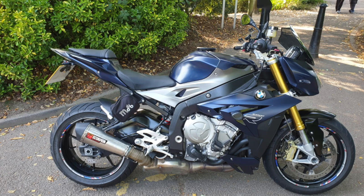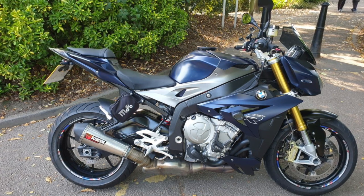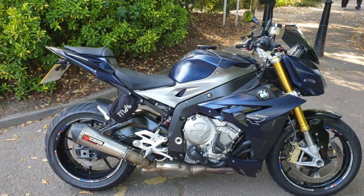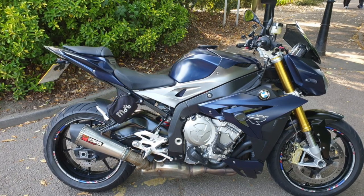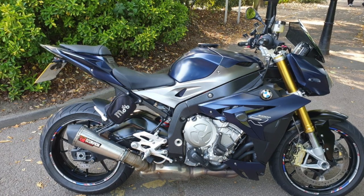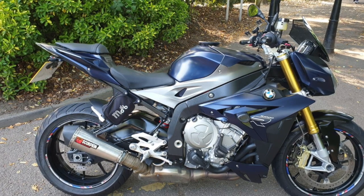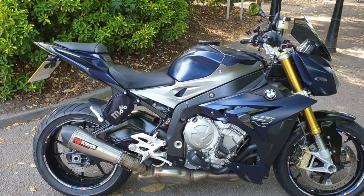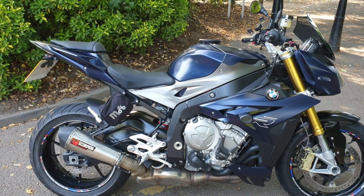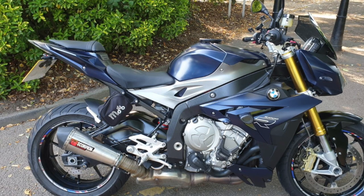This is the review of my 2014 S1000R and this is what she looks like — absolutely beautiful. I love the colour combination. I had some additional decals added on to the wheels but other than that it's pretty much standard, just with the exception of a few protective bits on the sides: the crash bobbins, the radiator and oil guard, and some short bendy levers. But other than that pretty much standard and I love the way she looks.